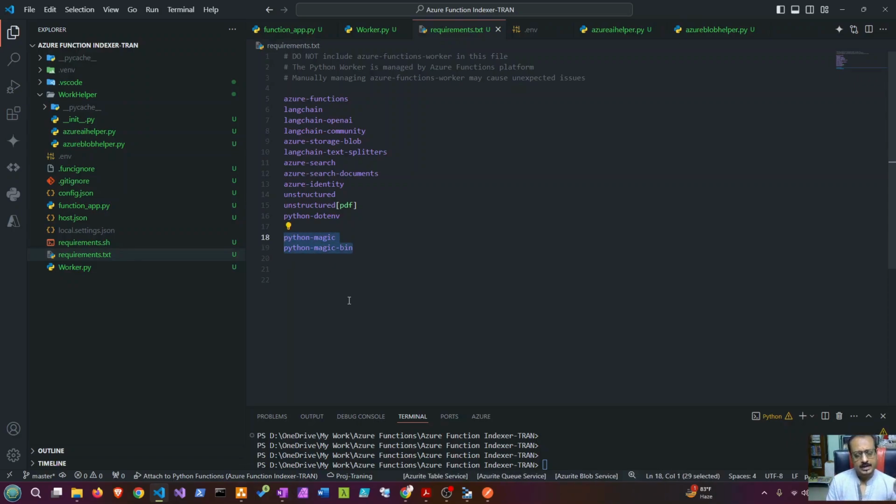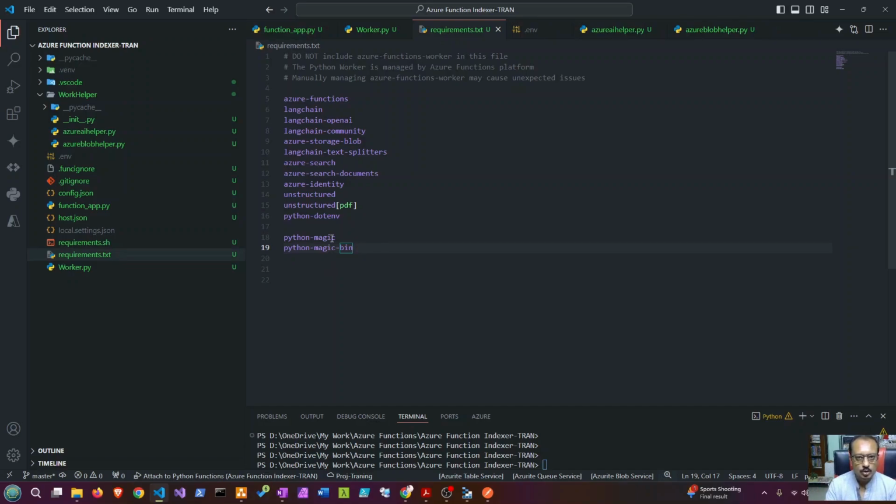But here is a tip: when we are working on Linux, when we create our Azure function on Azure, obviously we'll be using Python. At that point, we'll be creating our app services on a Linux environment, based on Linux OS. At that point, we cannot use Python Magic Bean, because it is a library which only supports the Windows environment. What is the purpose of Python Magic Bean? It supplies you the libmagic. So the question is, when I'm working on Linux, not Windows, how can I get the libmagic? That's an open question over here. We'll see how to get this job done when we host our Azure function on Azure in a Linux environment.